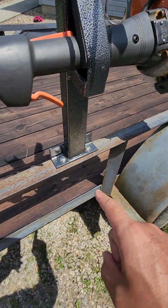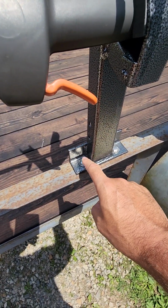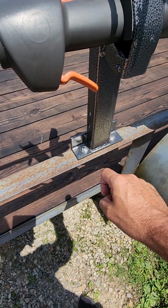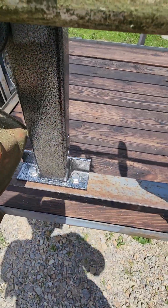With this one that I've purchased, they do not give you bolts to mount to your trailer. So I went and got some stainless steel bolts, washers, and locking nuts. 1.25 inches, I believe, is fine, by 3/8. And then same here, mounting on your trailer.